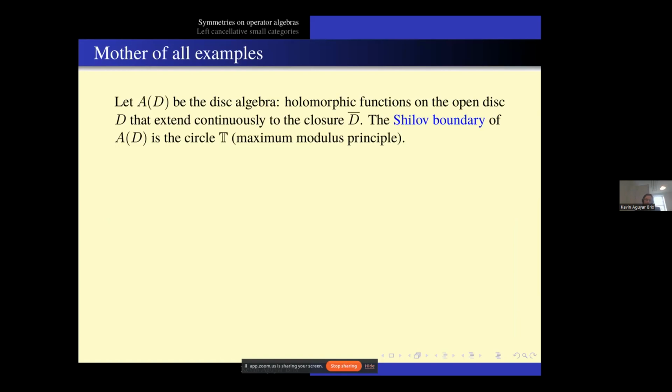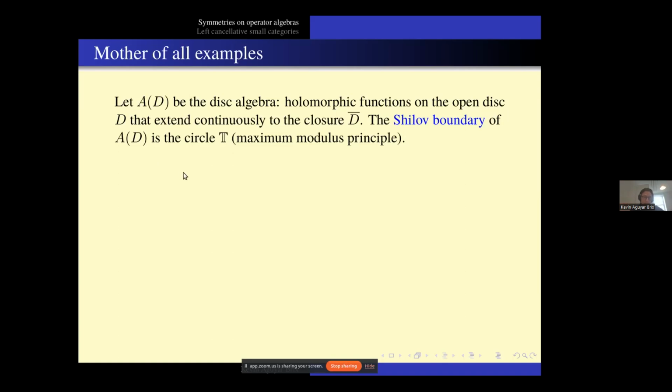So a short motivation for what we're doing is this is a non-commutative geometry seminar, and this topic that I'll talk about is a non-commutative version of something commutative. So this is the basic example in function theory where you take the disk algebra. So here you want to think of functions on the open disk that are holomorphic, but they extend continuously to the closure. This disk algebra is a commutative Banach algebra, and there's a whole theory, function theory, about how you compute certain boundaries of such algebras. And a boundary should be understood in the sense of it's a subset of the character space of the algebra on which the functions attain their maximum value.